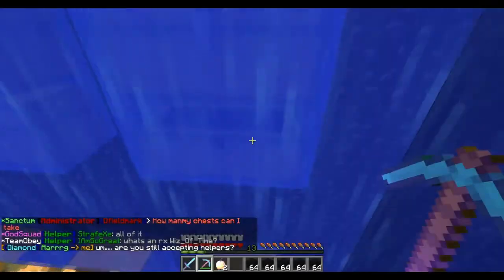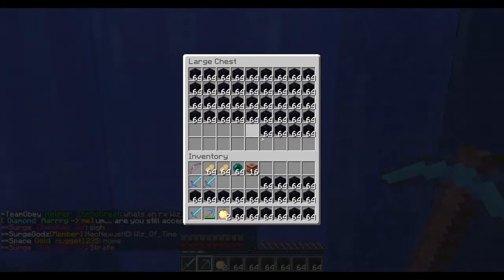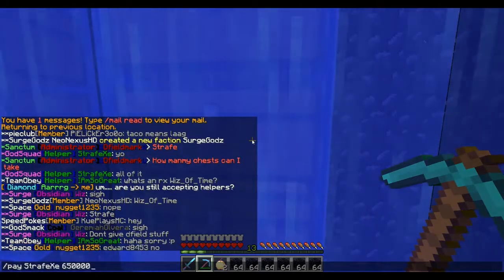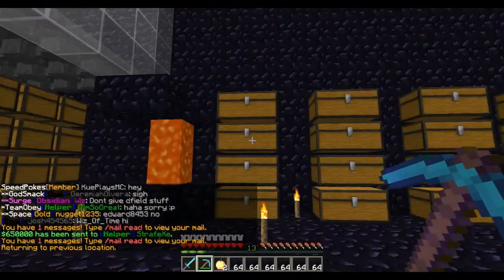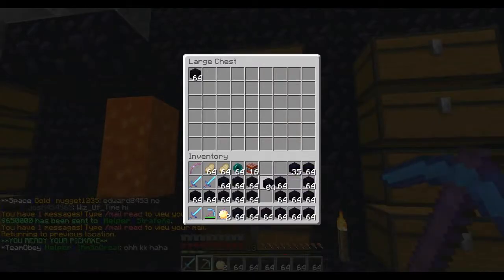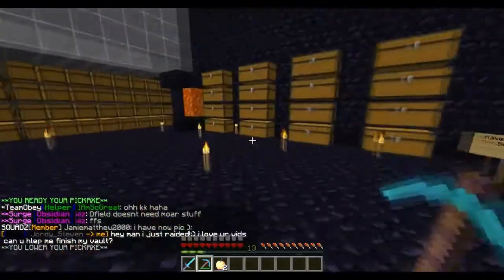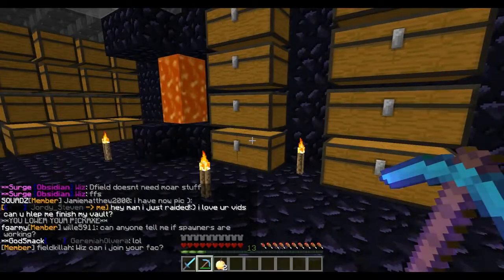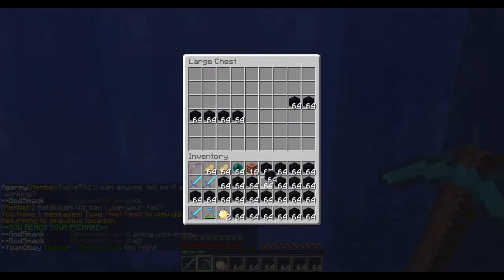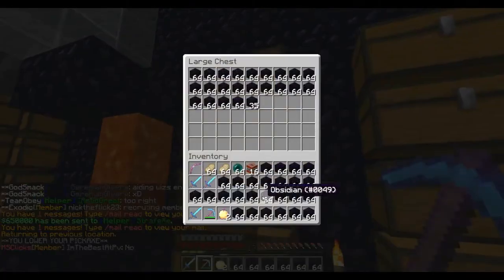1, 2, 3, up to 26. Pay Strafe. I could just scroll up and pay him the same. Slash back. Jeez, Strafe is making bank off of me right now. Oh, my lordy. But I need all this obsidian, guys. Some of you are like, oh, he's probably spawning in the obsidian. I actually love to play legit on Factions Green, so I make all the money that I'm spending and everything I'm getting here. So that's another 26 stacks. Pay Strafe, slash back. Oh my gosh, all this obsidian.